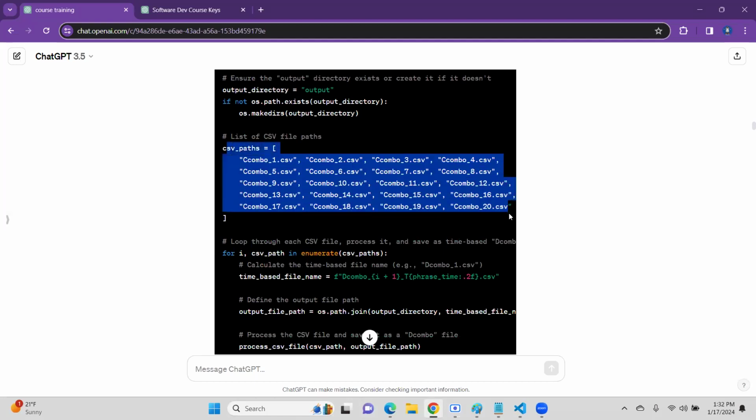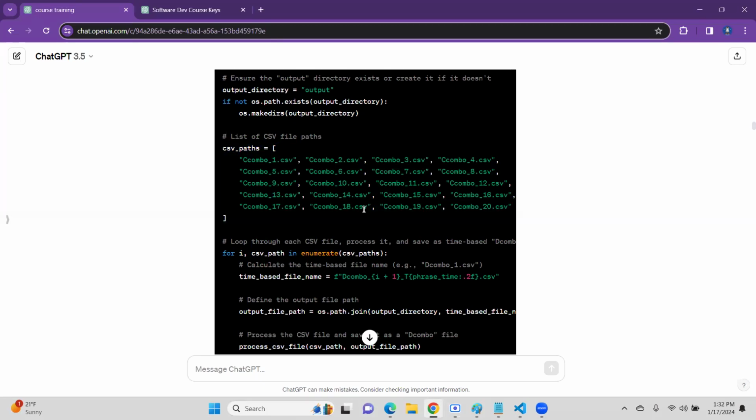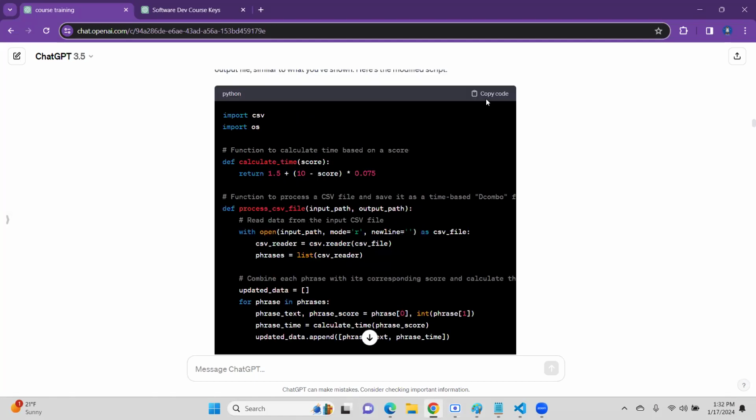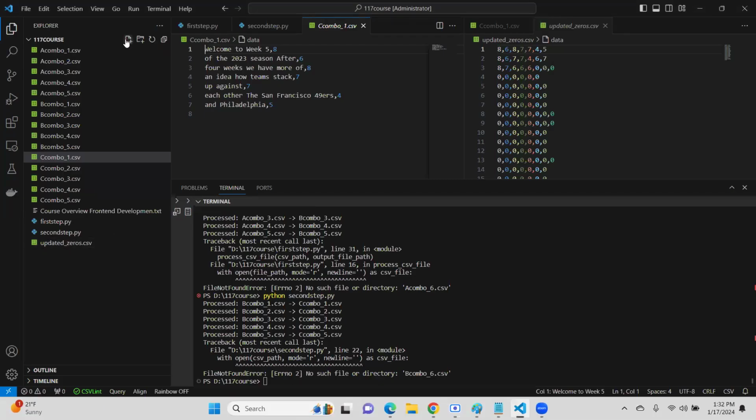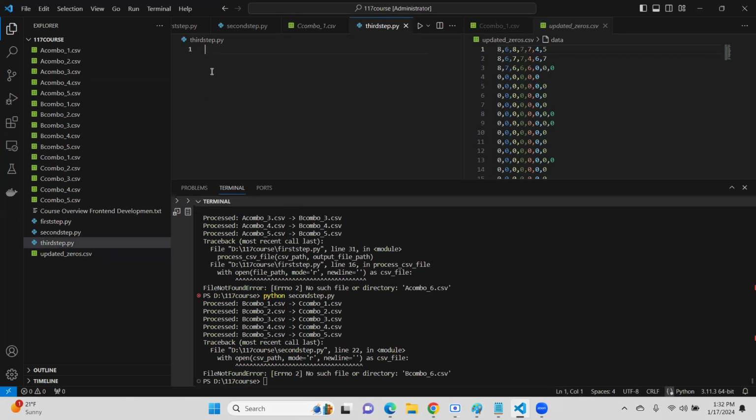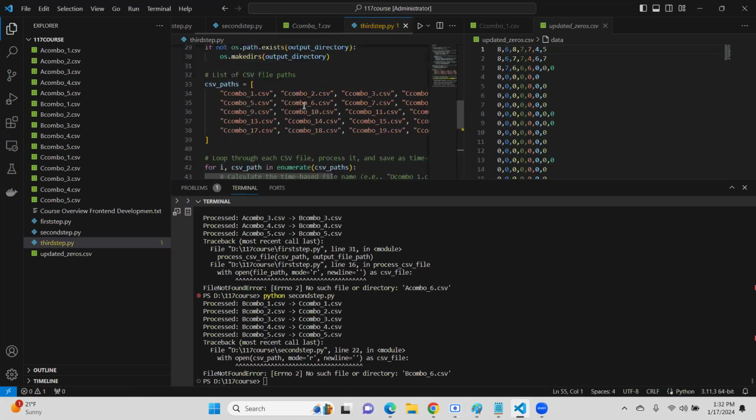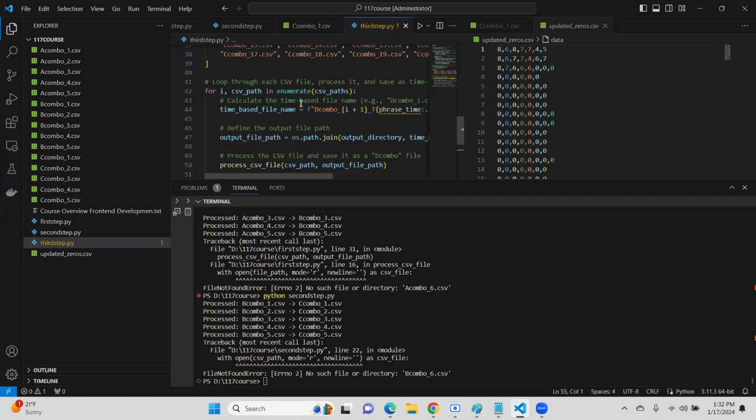I could put this in the loop, which I did later on in my code. But right when I was working on it, I didn't have things in the loop. Okay, let me try to copy this and see if this works. I doubt this will work. I'm not sure if I got everything. I'll say second step, third step, apply. Okay. Third step apply. Yeah, I guess something's wrong.